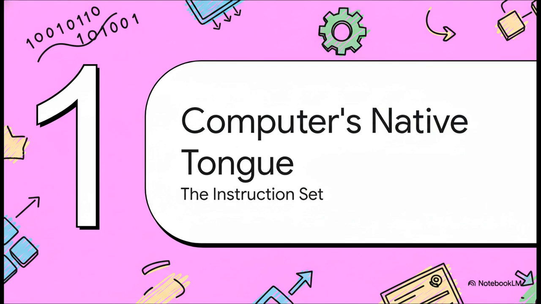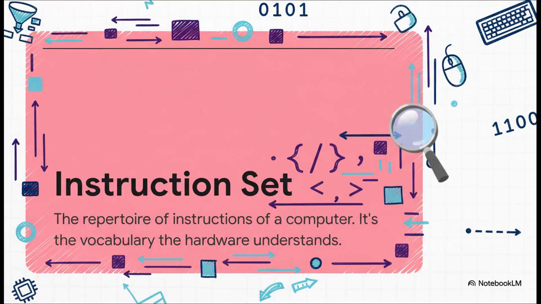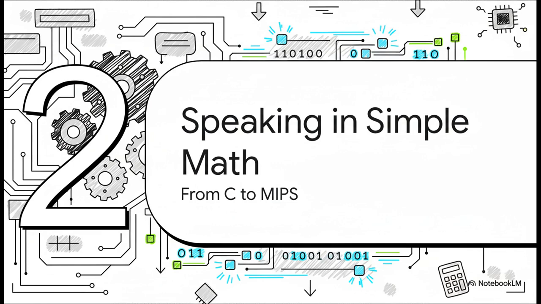I mean, it's huge. We're over here expressing these complex, nuanced ideas in our fancy programming languages, but the computer, its native tongue is, well, it's incredibly simple, almost primitive, really. And that native language is called the instruction set. The best way to think about it is like a vocabulary list for the hardware. But here's the catch. It's a tiny vocabulary, like really, really small. It has zero words for calculate my mortgage or render this cool video. Nope. All it knows are these brutally simple commands like add these two numbers or move this little piece of data from here to there. That's it.